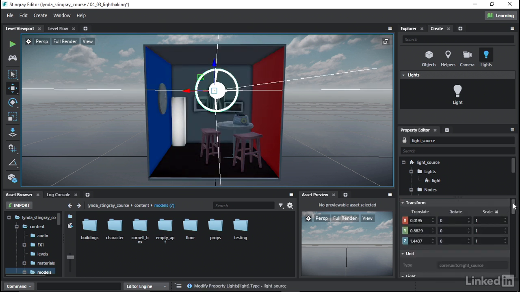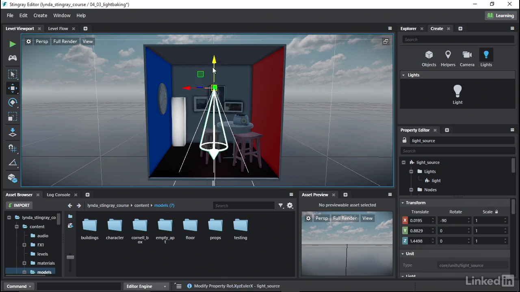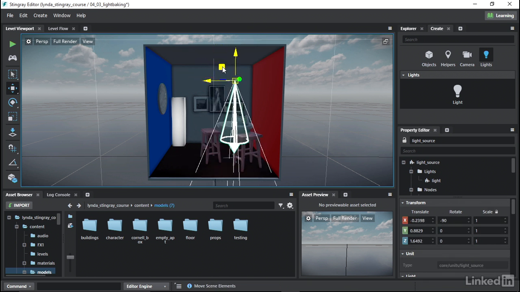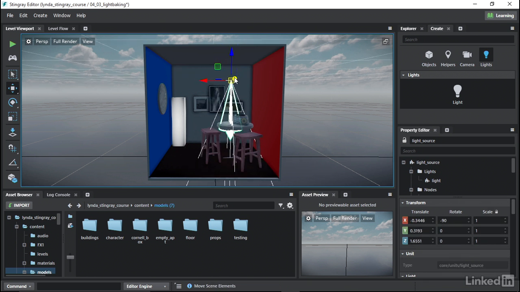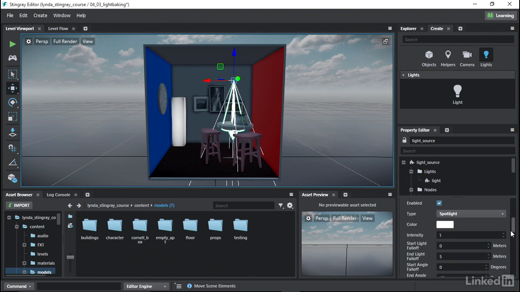And I'm going to need to reposition it a little bit, so I'll just come up here to rotate, and I'm going to rotate it -90 degrees. I'll then move it up and over, and we'll push it back a little bit and get it right on top of the table. Now I can edit some more of its settings. I can see that it's still pretty dark, so I'm going to want to increase the intensity quite a bit. That's probably a bit too much.